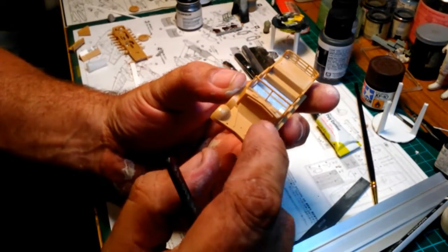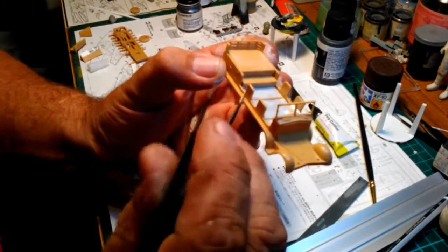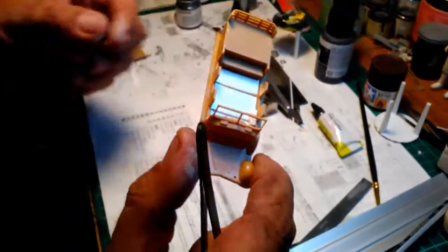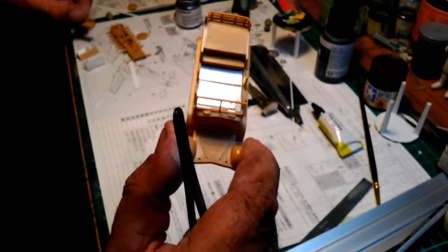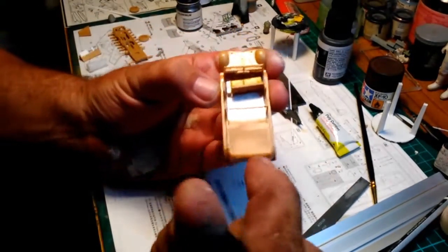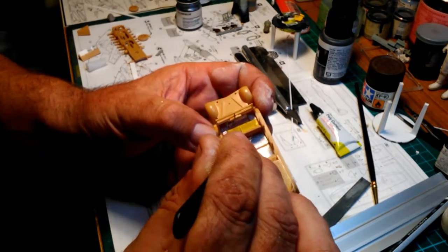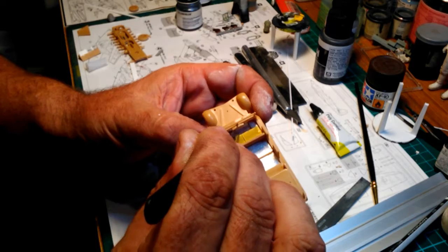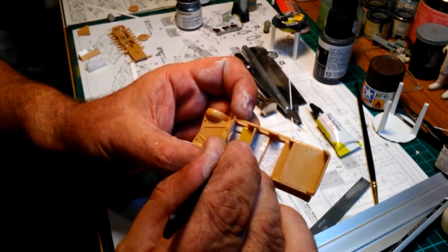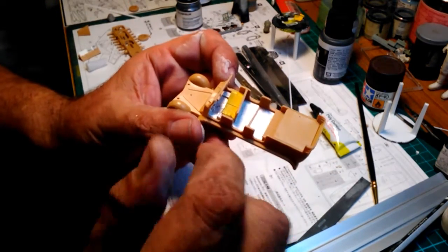I managed to thin the windscreen down a little bit. I will be making another windscreen panel, so it's actually folded out. We'll be putting grab rails on here. With the reference photos I had, I noticed there was a control box next to the driver, so I cut the kit seat down and added some tape to make the covers for the seats, covered in leather, I'd say.